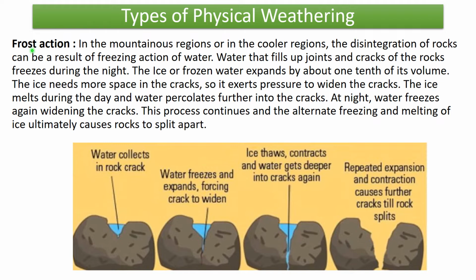Next type of physical weathering is frost action. In the mountainous regions or in the cooler regions, the disintegration of rocks can be a result of freezing action of water. As you can see over here, water that fills up the joints and cracks of the rocks freezes during the night. The ice or frozen water expands by about 1/10 of its volume. The ice needs more space in the cracks, so it exerts pressure to widen the cracks.